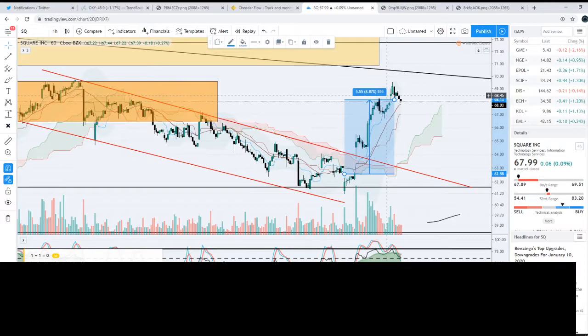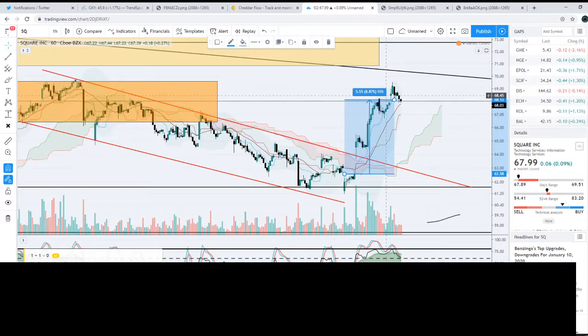It's no different than using high leverage on BitMEX, but I feel like this is way safer than doing it that way, where your money's gone in an instant. At least over here, if it takes a little bit of time to move, you can still make your money and manage your risk. Definitely, it's a good pattern.